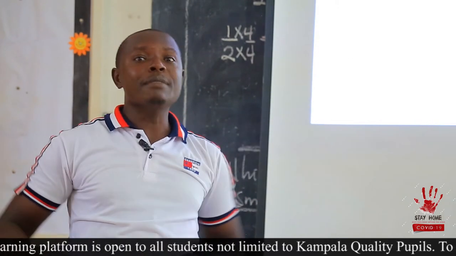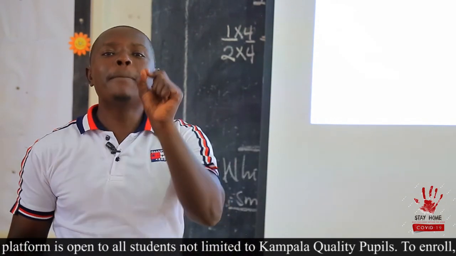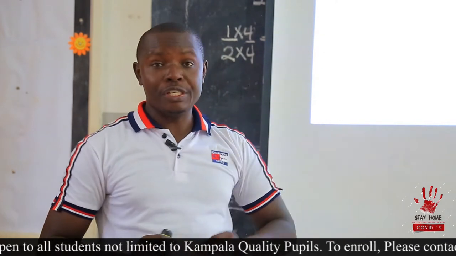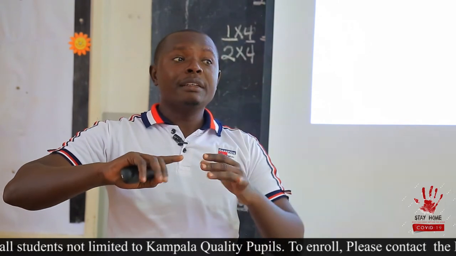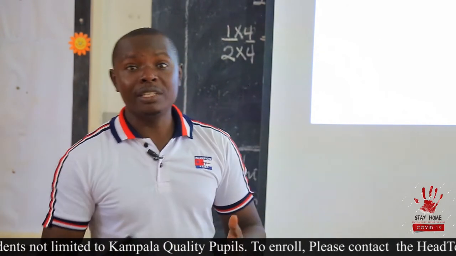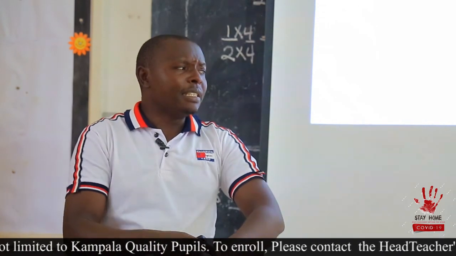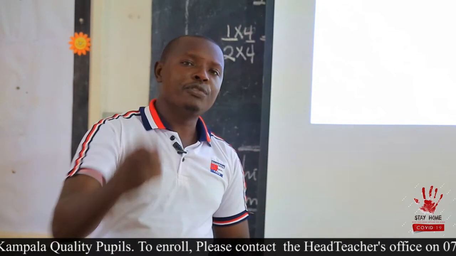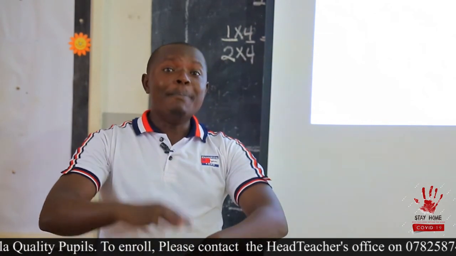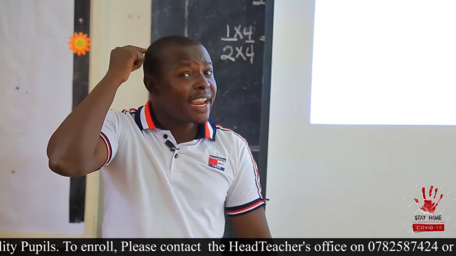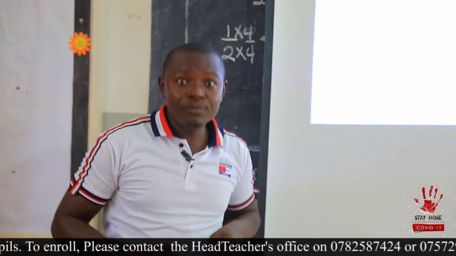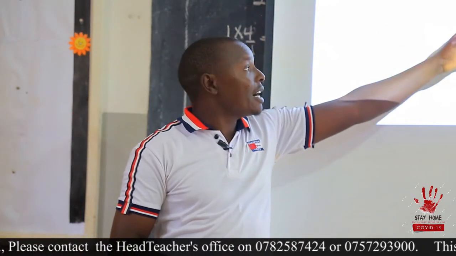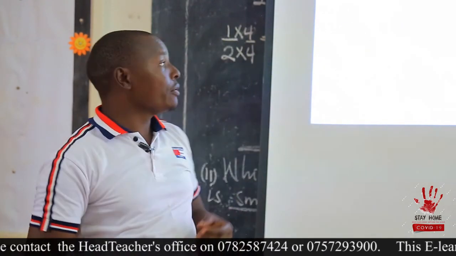And somebody will say, nervous system. What do you understand by the nervous system? Our bodies are made up of what we call nerves. These nerves have different functions. There are those that carry out the function of sensing something. Like if somebody pinches you, how do you feel that you have been pinched? And how do you respond? When somebody pinches you, you feel pain. What makes you feel pain? It is the nerves that carry the message from that pinched part to the brain, and the brain will say, oh, somebody is pinching, you can withdraw the hand from him. So it is those nerves that make up the nervous system. So we can move on.